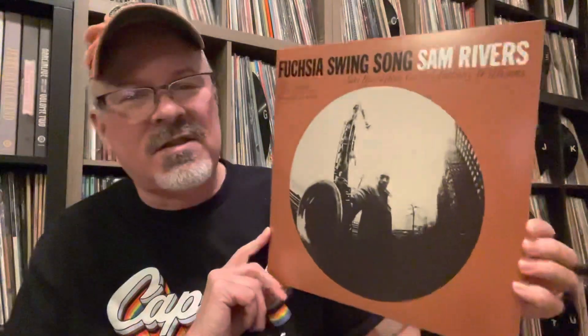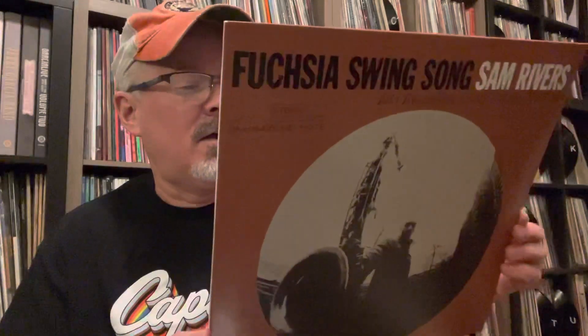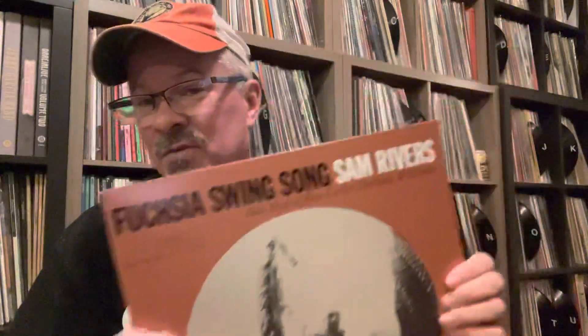Everything else is jazz. I got four more records and they're all jazz. I picked up the Blue Note Sam Rivers from last week. This thing is phenomenal. I'm trying to be more selective and I'm not buying every classic reissue, and I'm actually going to start skipping a couple of the Tone Poets because of space and money. But when this came out, I had to pick it up. This is a gorgeous record. The sound on this is absolutely phenomenal — it's probably one of the best sounding classic reissues. Jackie Bird, Sam Rivers obviously, Ron Carter, and Anthony Williams on drums. This is a must-get. Highly recommend it. One of my favorite Blue Note classic reissues.